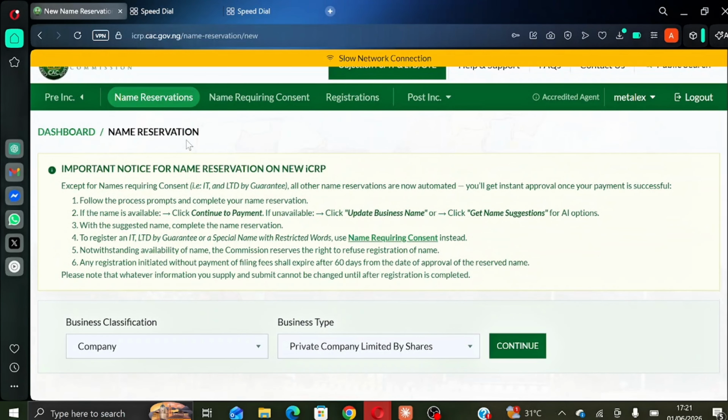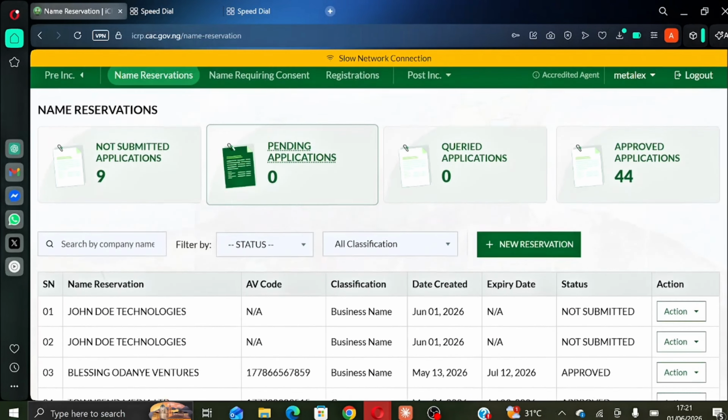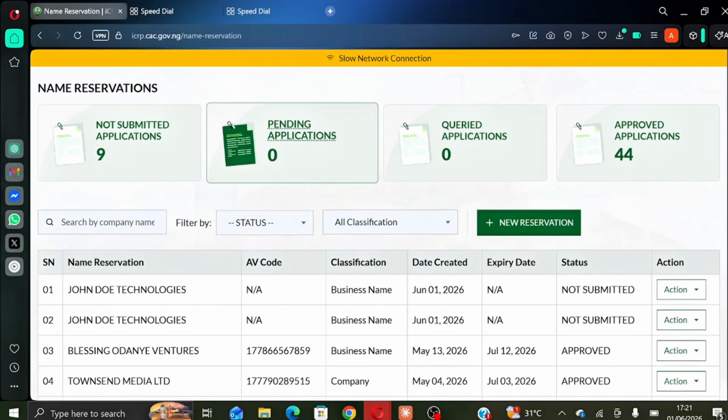So guys, this is how name reservations work with the CAC. Once you reserve a name, it goes to your reserved names. There's a tab where you see all your reserved names. You can see under here John Doe Technologies that we tried to reserve.